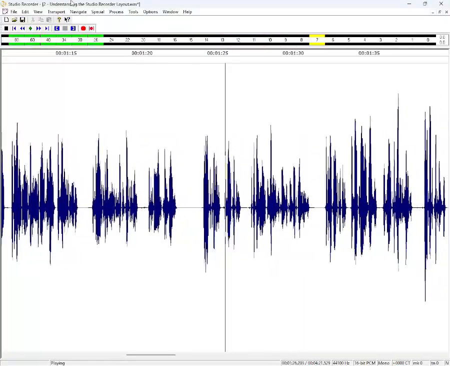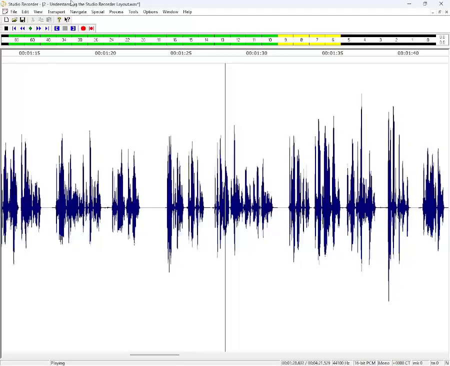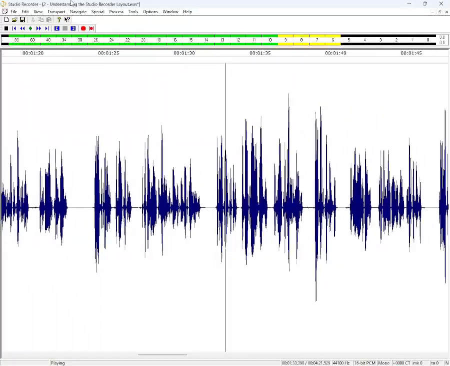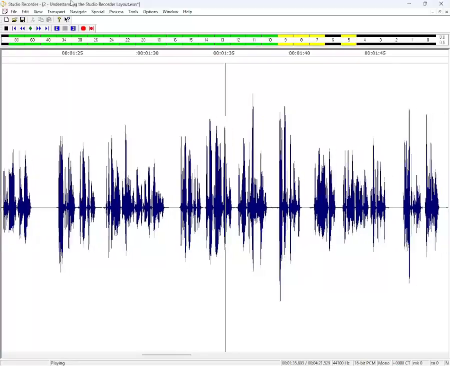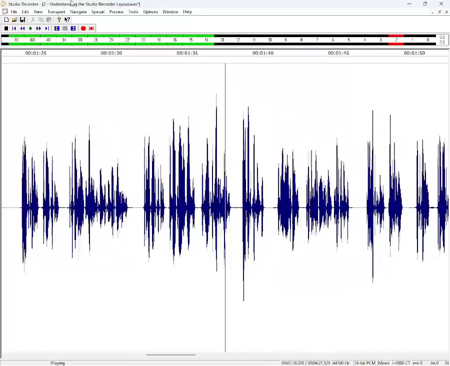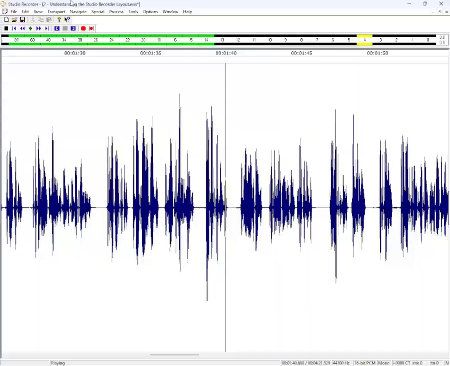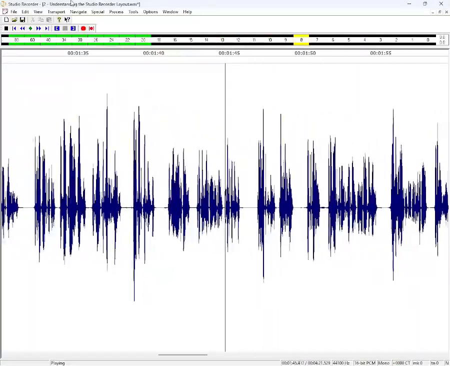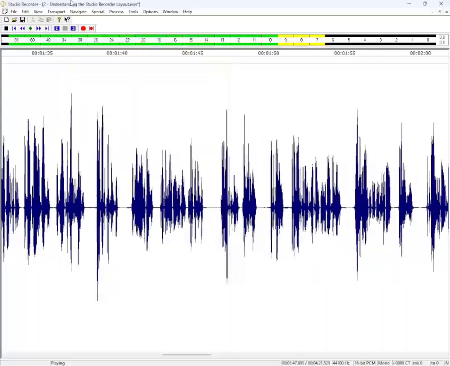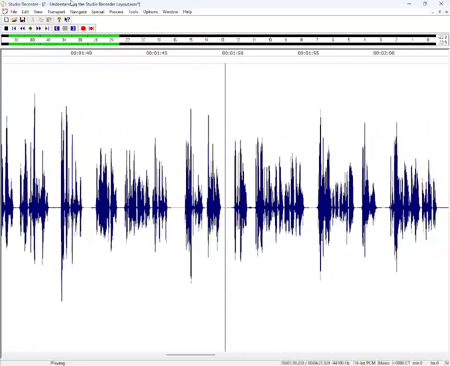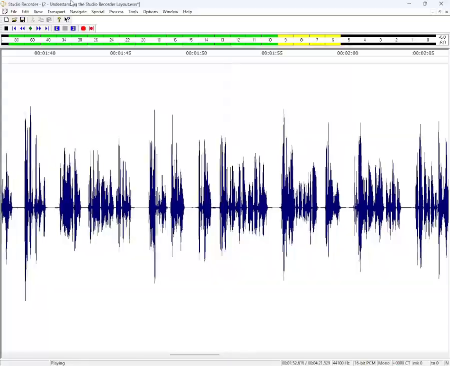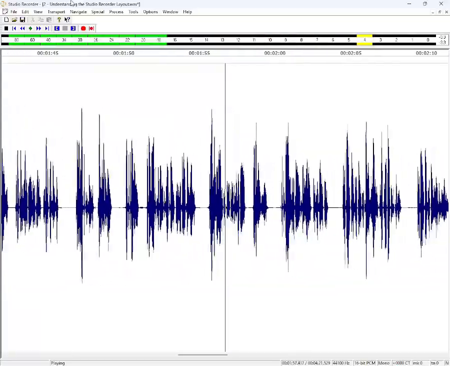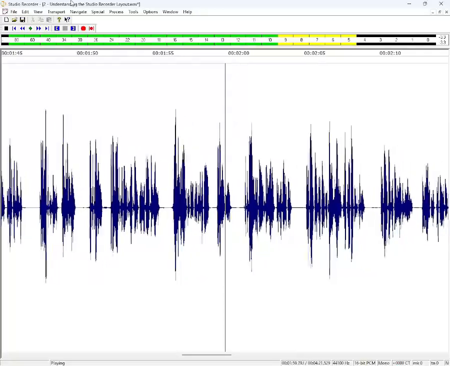Underneath the toolbars, you'll find the peak meter. The peak meter shows the level of the recorded or played back audio signal. At the right end of the peak meter, you'll find two numeric values, which show the peak level of the signal. These are called the peak holds. If you are using a screen reader, you can press the letter A at any time to hear the peak holds. To reset the peak holds, press the letter R. Like the toolbars, you can drag the peak meter to any place in the Studio Recorder window. You can also resize the peak meter to make it much smaller and get it out of the way.